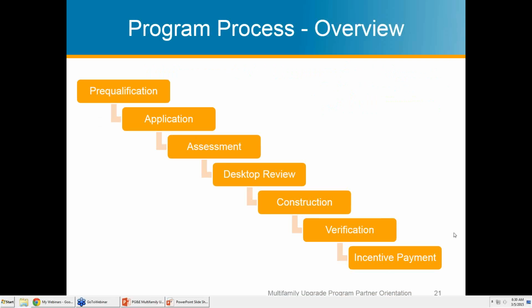So at a high level, this is the program process. If you've participated in a program such as the Energy Upgrade California program for multifamily in other investor-owned utility territories, the process is going to be very similar. I'd say the biggest distinction that I've noticed is that we do require that projects undergo some form of pre-qualification through us in order to proceed. And the reason we do that is we do not want you to move forward with a project that we don't think has sufficient opportunity or sufficient funding available. So we want to make sure you're successful at the work you're doing. So we ask that you spend a few minutes with us at the beginning talking through your project so that we can, one, get you into our pipeline and keep track of your project, but also ensure that there's sufficient savings, and also have a discussion with you about where the funding is coming from to perform the work.